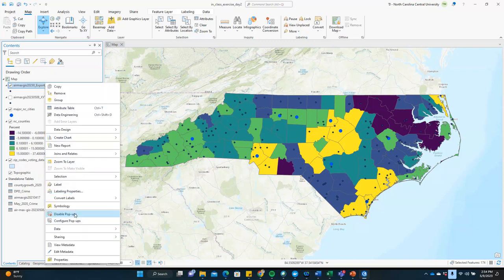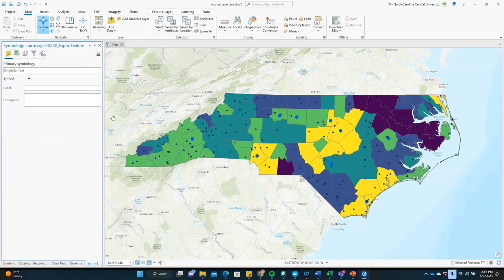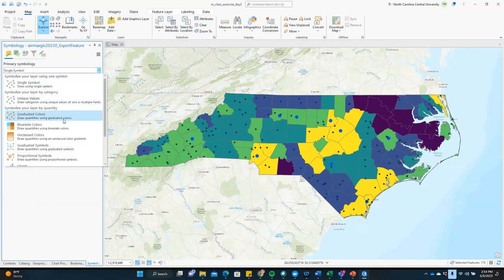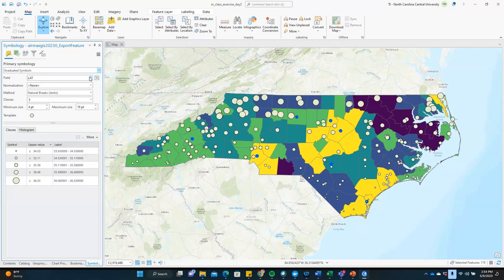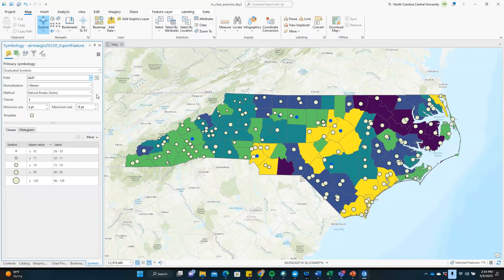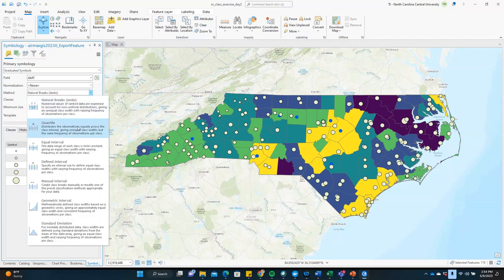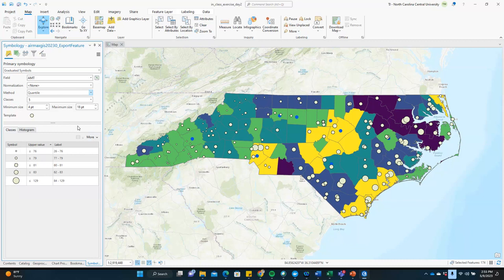And now I can do some of the neat things that I have here, where I go to symbology. Now, what type of symbols do we work with here? We can work with things like graduated symbols, where let's map the amount. So this is the temperatures that we have here. This is the maximum temperature yesterday.